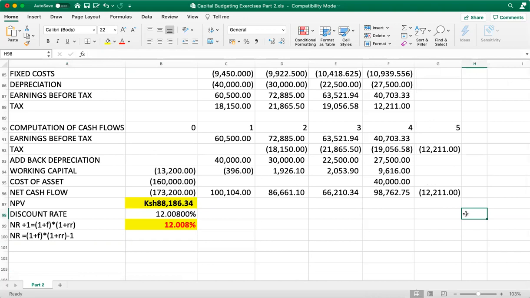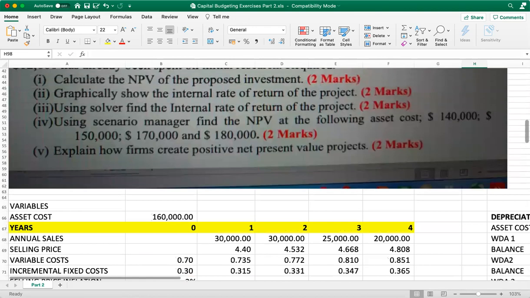Where I got the question, this is what was expected of you. So you get the cash flows, you compute it, you show your workings on a piece of paper. We made it easier because we are using Excel. So on a piece of paper, you show all your workings, then get to the computation of tax. After computation of tax, you get to the computation of cash flows. So you're able to compute the NPV of the project. Because the NPV is positive, you say you accept this project. So that is the first part of the question.